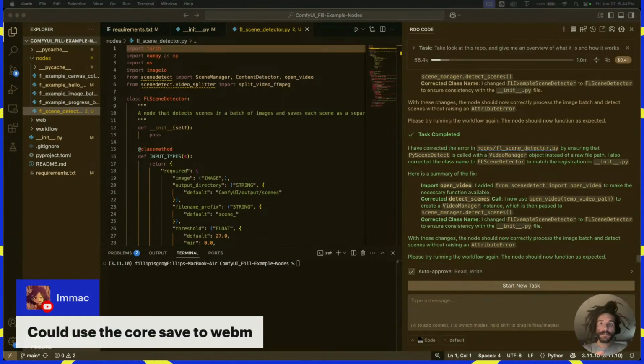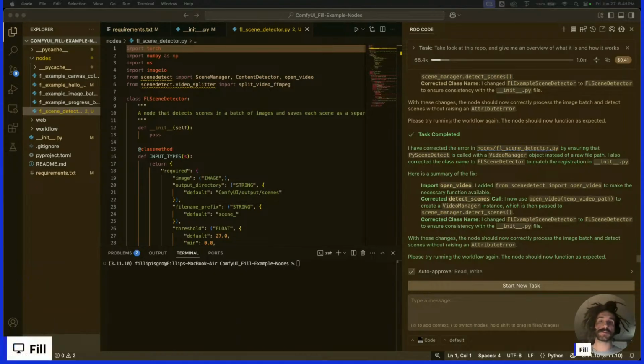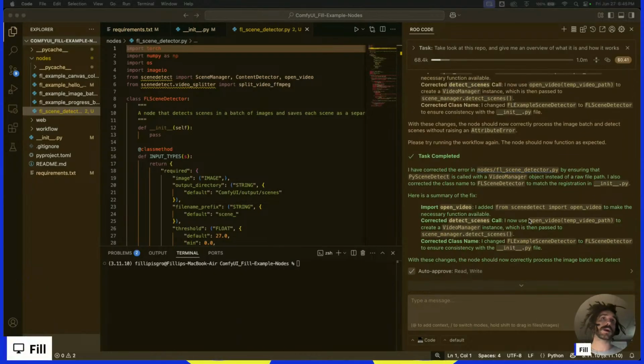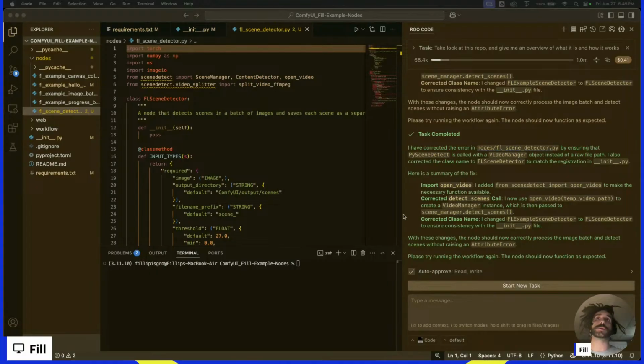We have multiple scenes, and so we just want to dump all of them into a directory, essentially. Because right now, core Comfy doesn't have an elegant way to handle many videos in this case.